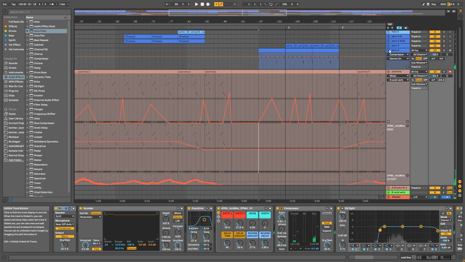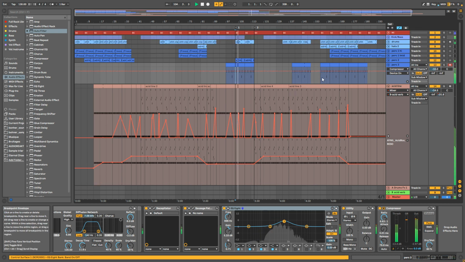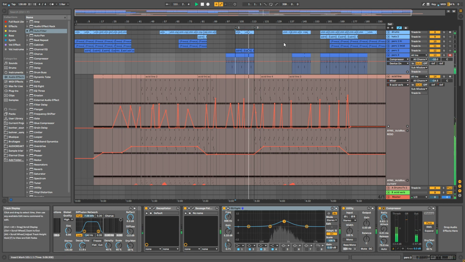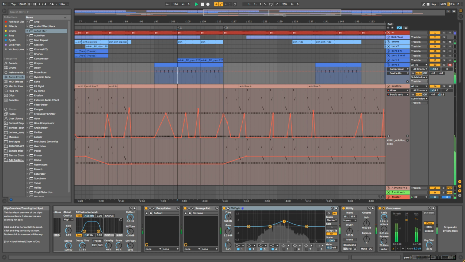And so yeah, then I add this percussion. And then yeah, last break, and then we bring it back again.